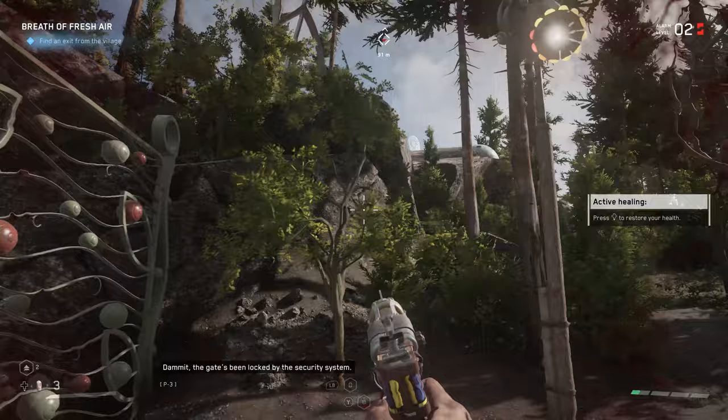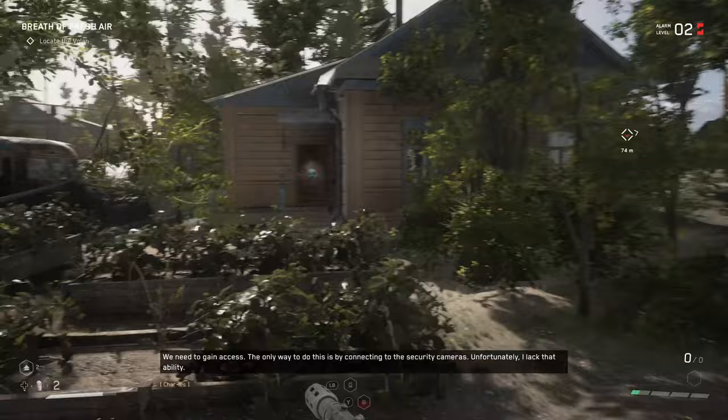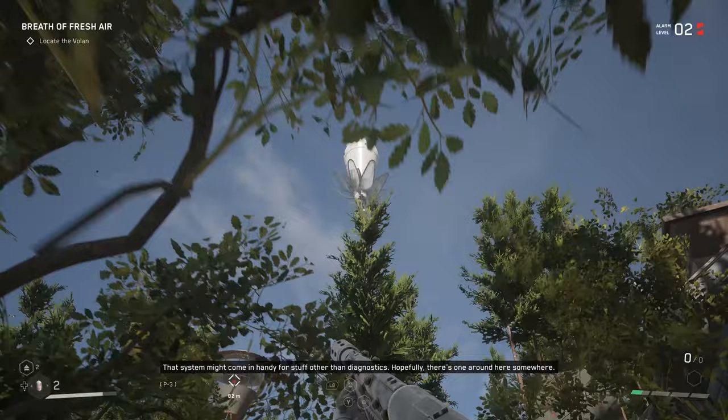Damn it. The gate's been locked by the security. We need to gain access. The only way to do this is by connecting to the security cameras. Unfortunately, I lack that ability. There's a special camera diagnostic system, CDS-2 Volan. I can use one to connect to the cameras. That system might come in handy for stuff other than diagnostics. Hopefully there's one around here somewhere.